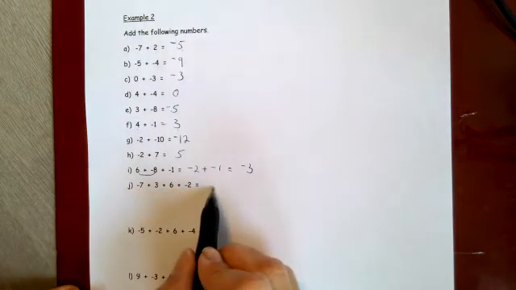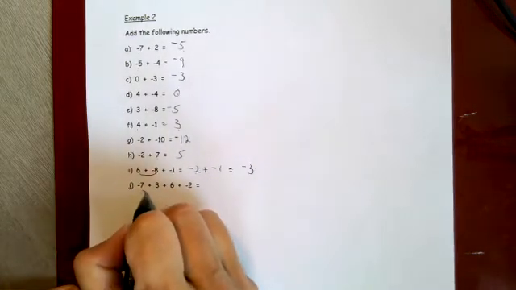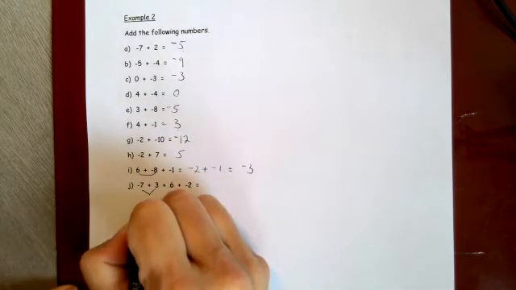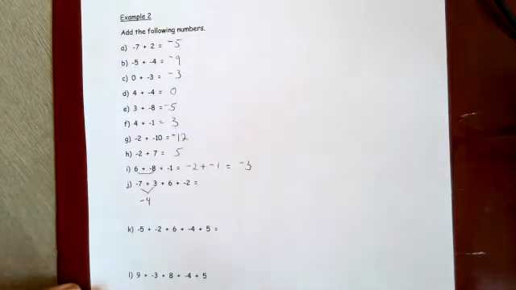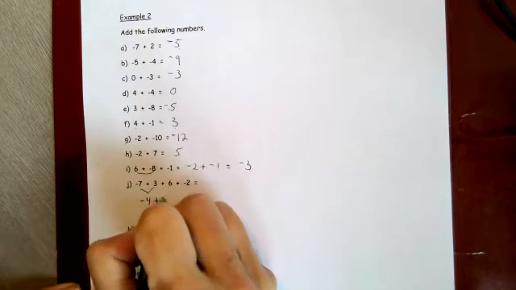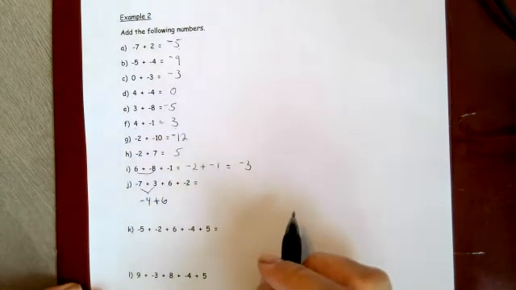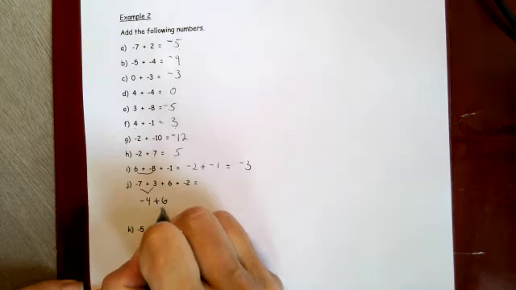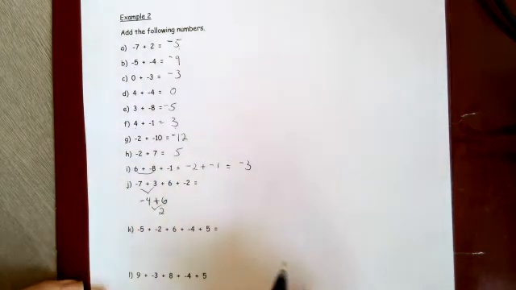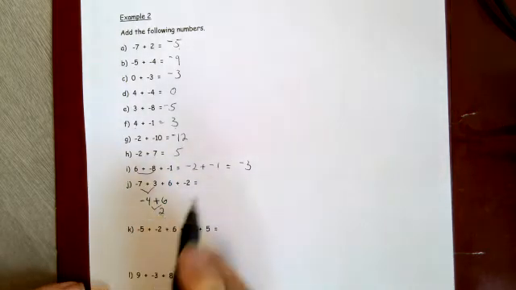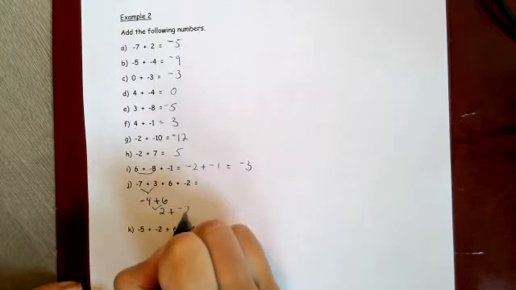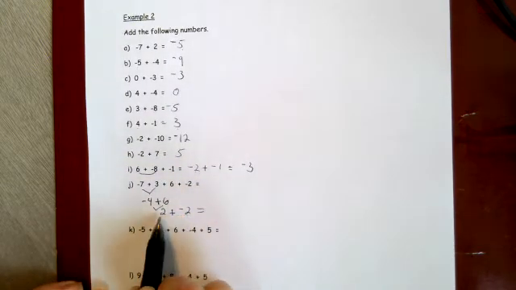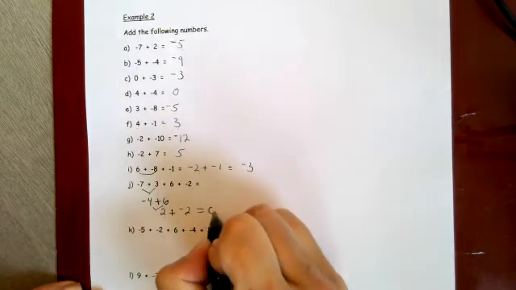So here, moving left to right, just going to write it below it. -7 plus 3, opposite signs. I subtract. The 7 wins, so my answer is negative. Then I'm going to write the next addition next to it. So opposite signs, I'm subtracting. The 6 wins. It's +2. Then plus a -2. These are opposite signs, so I'm subtracting, and they are both 2s, so my answer will be 0.